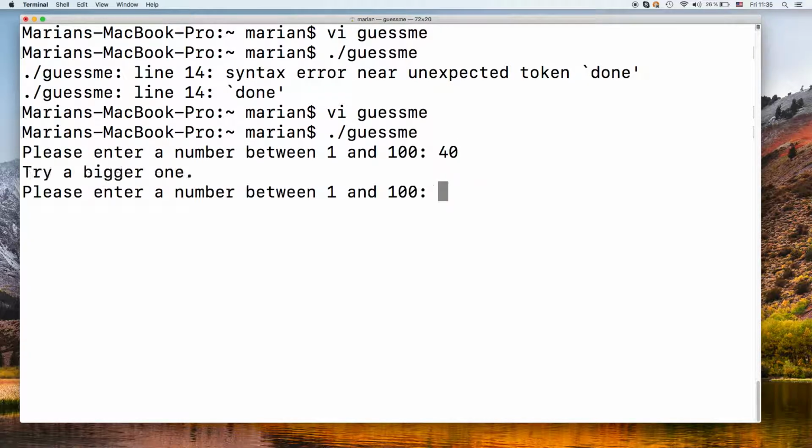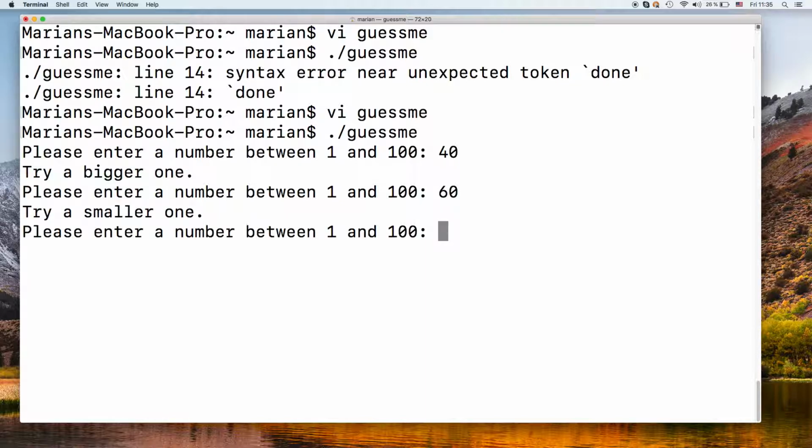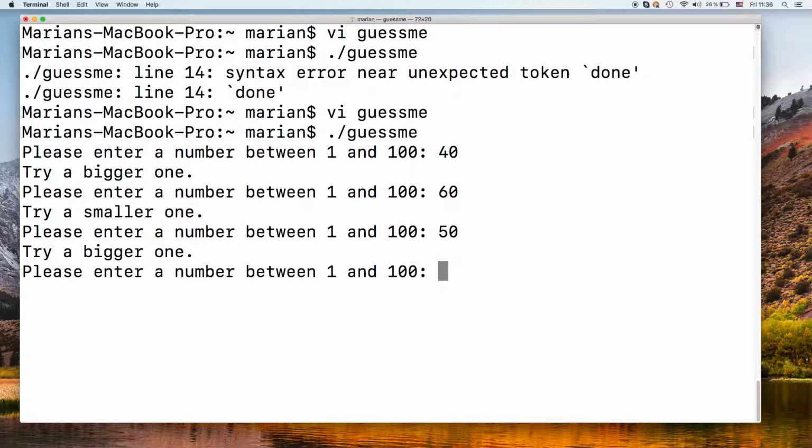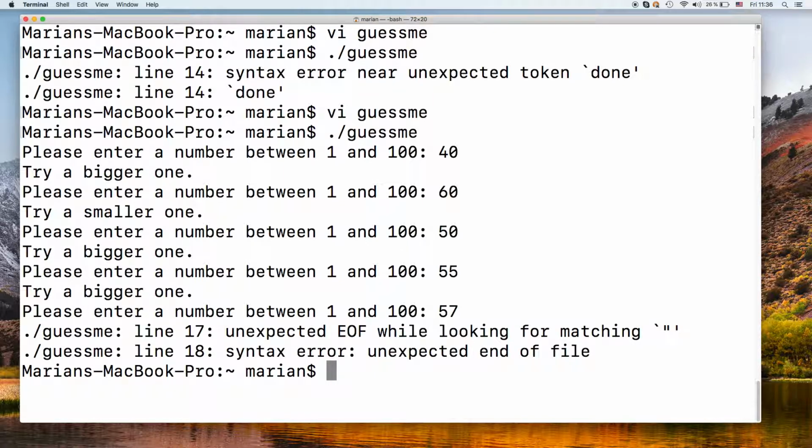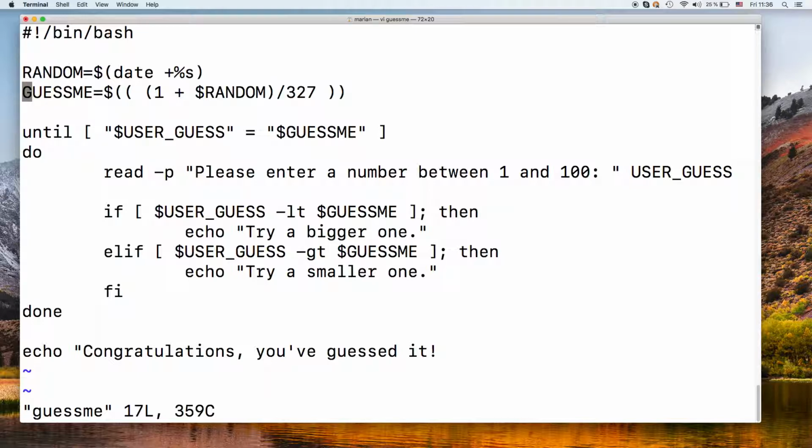So let's try 40. Bigger. 60, smaller. 50, bigger. 55, bigger. 57, and another error. This happens all the time when you're coding, especially if you're tired.